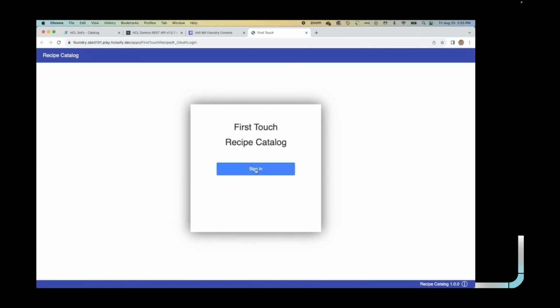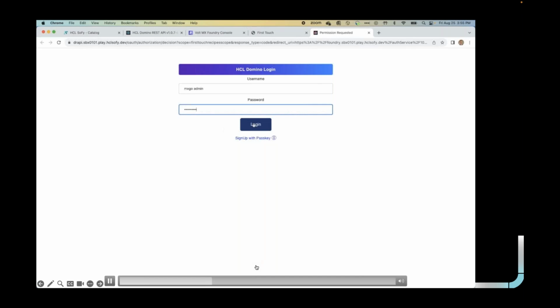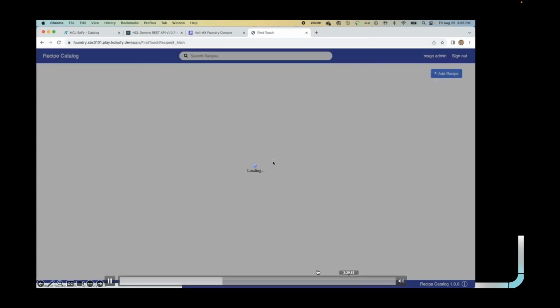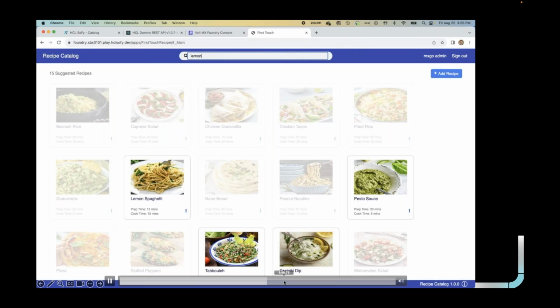So you have to sign in because it is connecting to the Domino backend via OAuth. You enter the user credentials and give it appropriate permissions so that it can access it. And once you do that, it shows the data with all data coming from the Domino backend. And this is a proper two-way connection. So you can look at all the data that we've got here. You can go ahead, search them, edit them, and stuff like that.